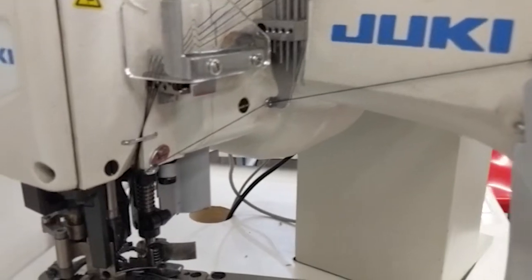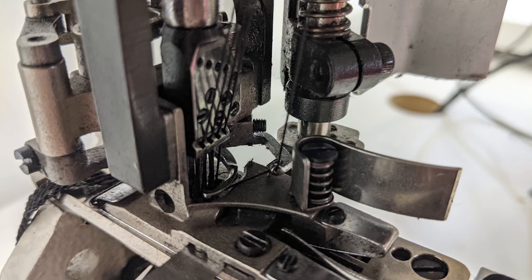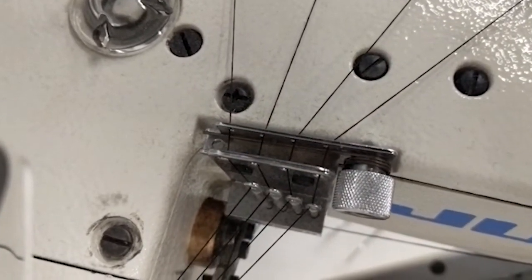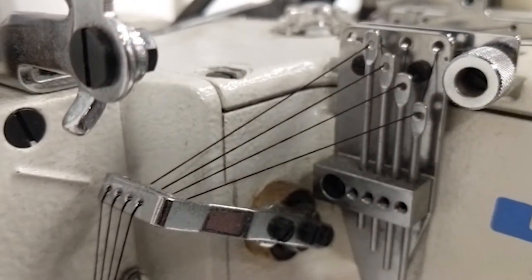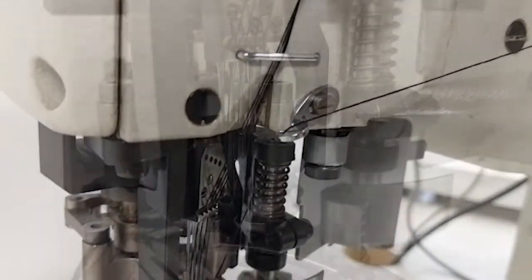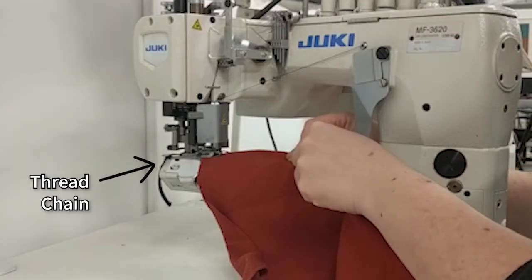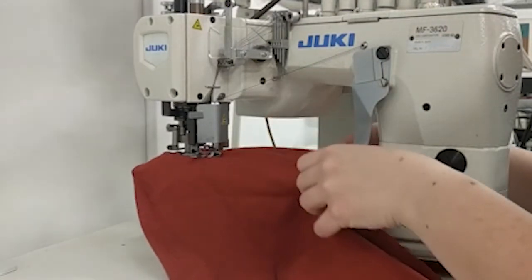The left looper thread will run left across the top of the arm and down to thread a looper in front of the needles. The 4 leftmost threads are brought through 2 sets of individual thread guides and under a bar thread guide before threading the 4 needles. The threads are then brought together underneath the presser foot. Stitch without fabric for a little bit to establish the thread chain. Then make sure that the thread chain is brought out behind.